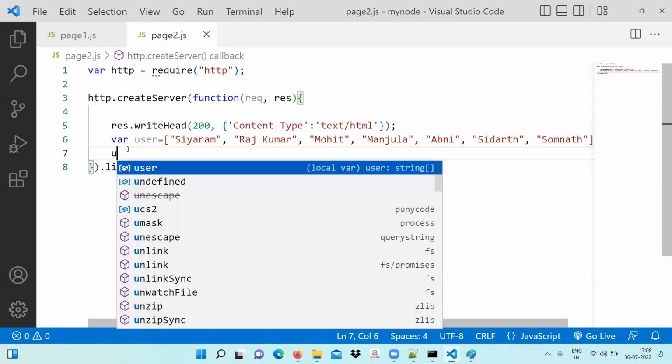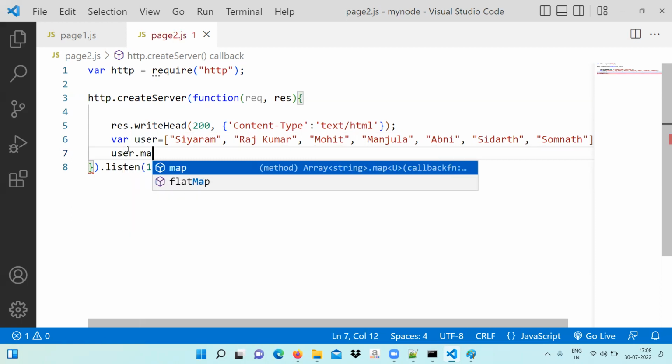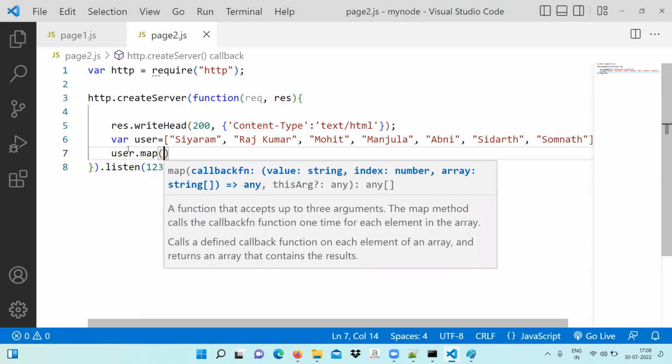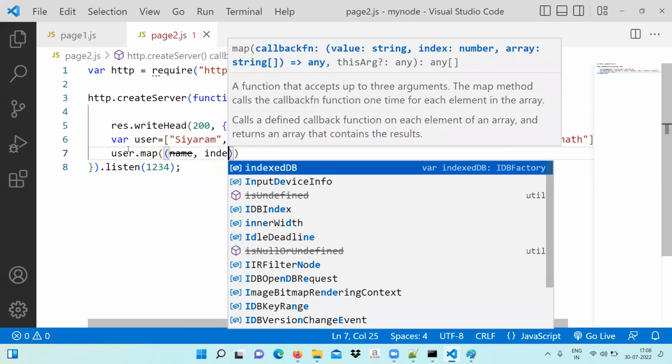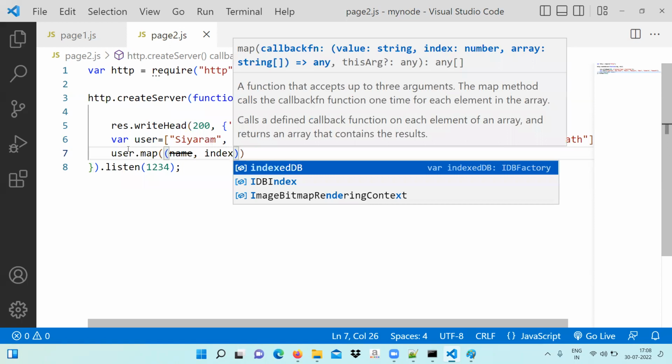After adding, you know how to run a loop in JavaScript. Let's go ahead. users.map will give you the name of the user as well as the index of the user.